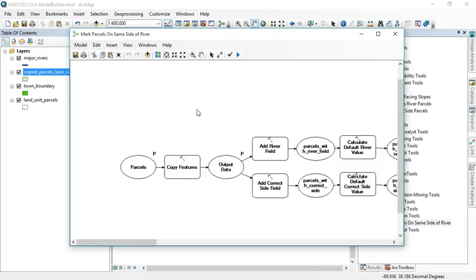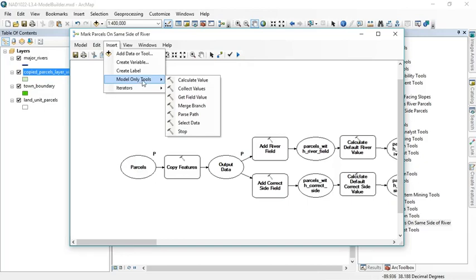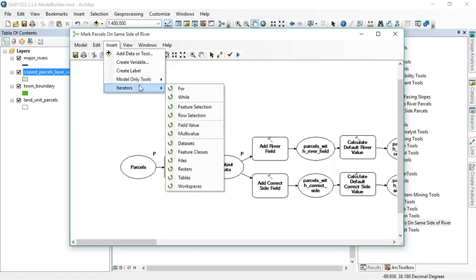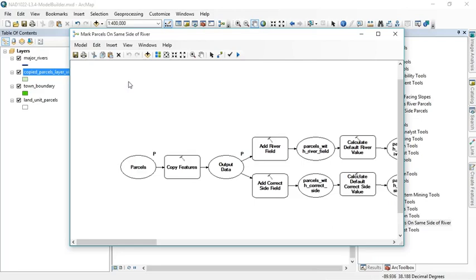There are some good tutorials on using these sets of tools in the ArcGIS desktop help. So if you think that you're going to need to do some advanced Model Builder work where you need to loop through some data sets or features or things like that, go take a look at those in the Model Builder section of the desktop help, because that's a great way to learn how to use all of these. For now and for this class, what you really need to be proficient in is making your algorithms, your workflows in GIS into this kind of structured representation.